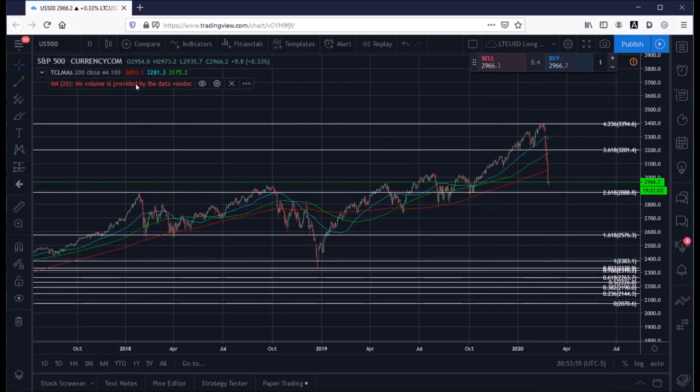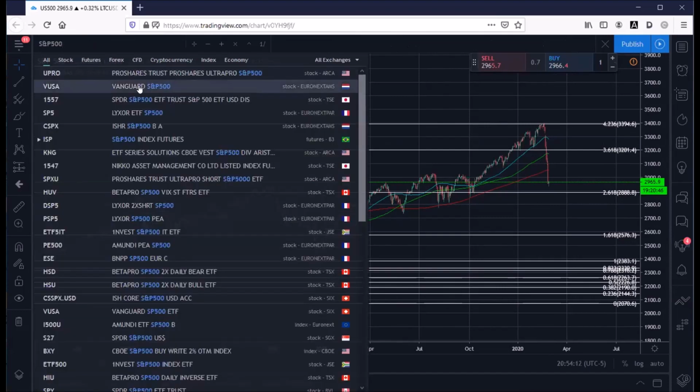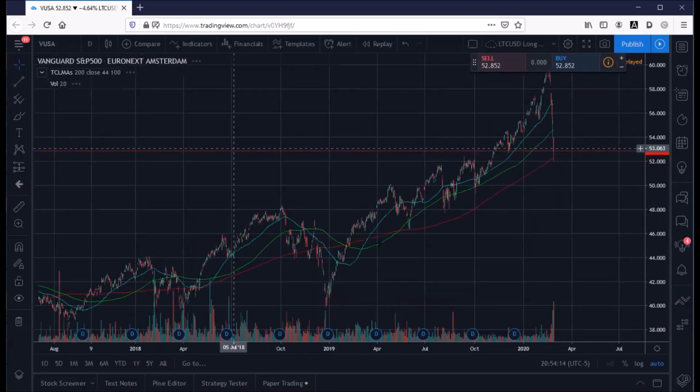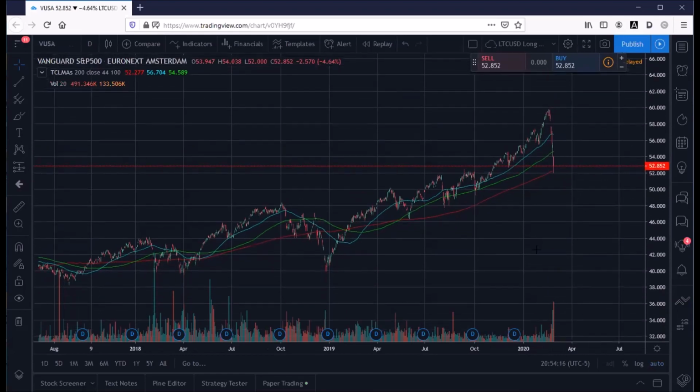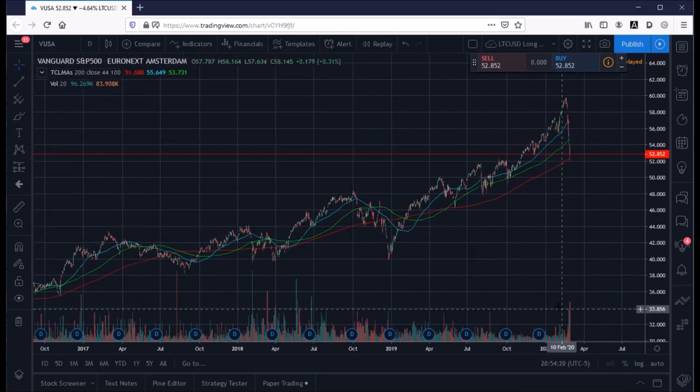is volume. A lot of times in traditional markets, you have to pay extra for higher levels of data. Crypto hasn't gotten quite to that level of advancement yet. So you have to go to another broker or a slightly different chart. They might have it on the Vanguard. Vanguard has their own that almost like an ETF fund that follows the index. And you can see volume better on Vanguard.